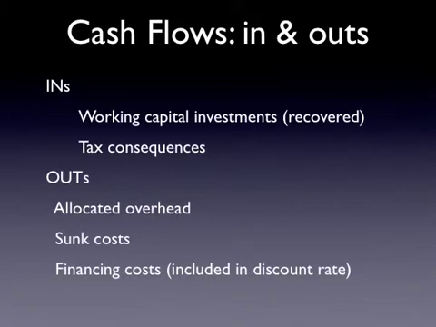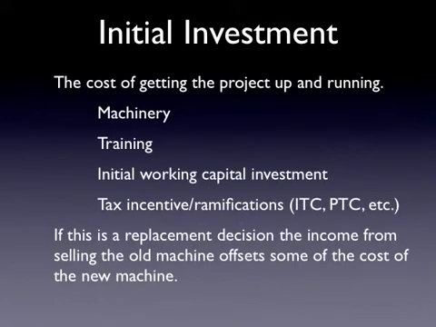The third area is a big one, and it's a little complicated, and I think I put an example in one of the slideshows, but those are financing costs. So we don't take out the dollar cost of, say, interest on debt. We separate financing decisions from investment decisions. So we make the financing decision, how much debt, how much equity, and so on. And that determines the discount rate that we're going to use. And so the financing costs are really included in the discount rate. To put them into the cash flows would be double counting. So no allocation of overhead, ignore sunk costs, and no financing costs.